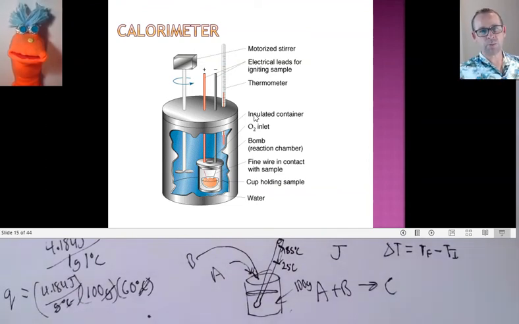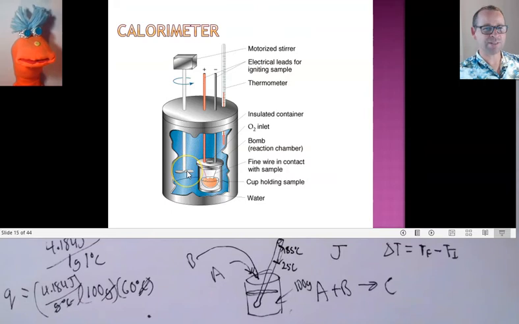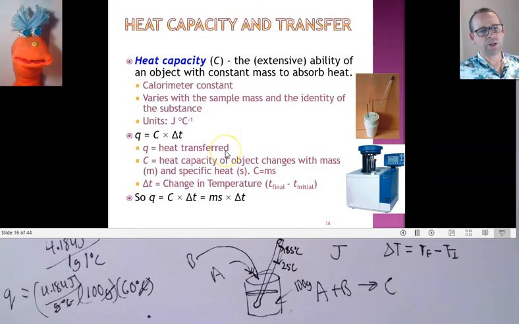So for these types of reactions, when we're trying to measure the amount of energy, we use a special instrument called a calorimeter, which will allow the reaction to occur in one sealed container here, so that all of the transfer of energy can be measured by looking at the change in temperature of the whole calorimeter. And we usually have an impeller, something that spins here, and what that's doing is allowing the water to circulate quickly, so that the heat will be distributed amongst this container. On the outside here is filled with water, right? Very good. And we can get what we call a heat capacity for our calorimeter.